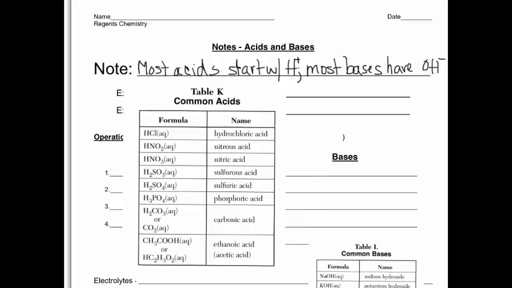That's CO2 dissolved in water, which is the fizziness in pop, one of the reasons why your dentist doesn't want you to drink pop. Another one that can be kind of confusing because it doesn't always start with H is ethanoic acid. You may know it as acetic acid or the acid in vinegar. Because it's an organic acid, it may be written this way or it may be written this way. It has the acetate ion in it from your polyatomic ion table. So there's some examples of common acids.